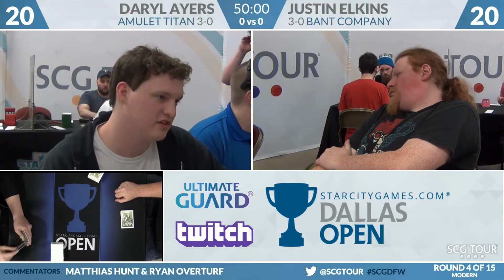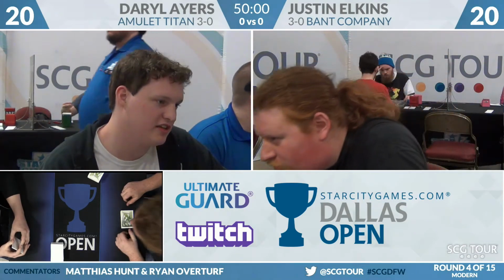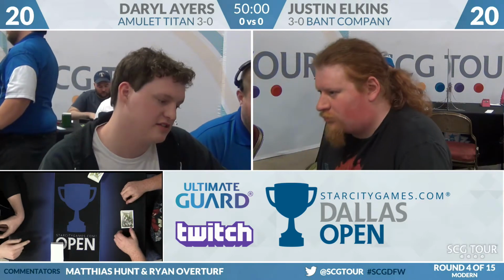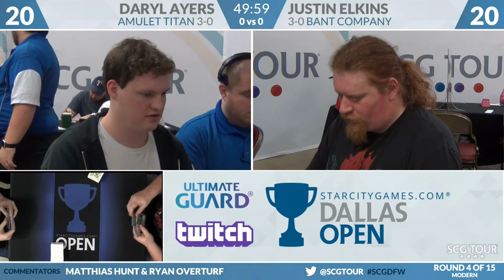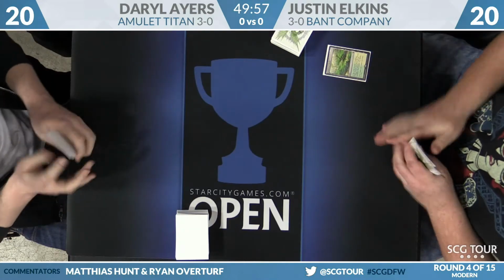Amulet Titan and Bant Company. It's going to be the matchup. Yeah. So this build, it is 2 Reflector Mage. There are 4 Spell Queller. That can be a little slow in this matchup. It can be very slow.